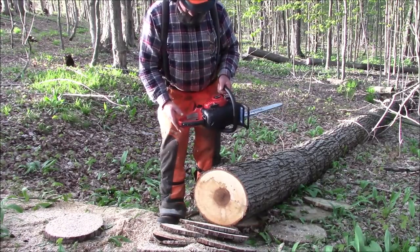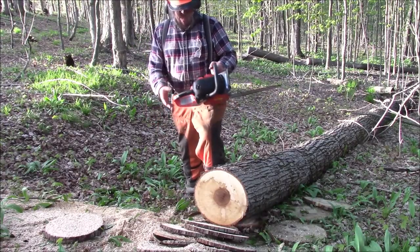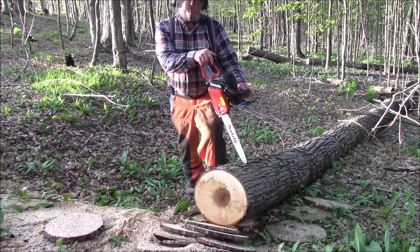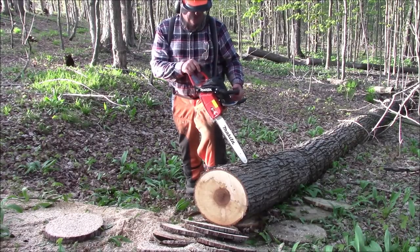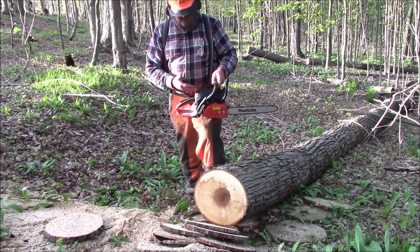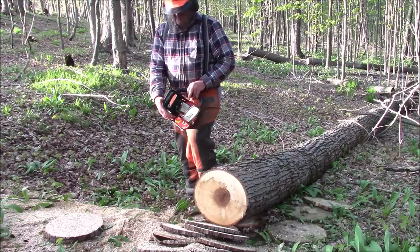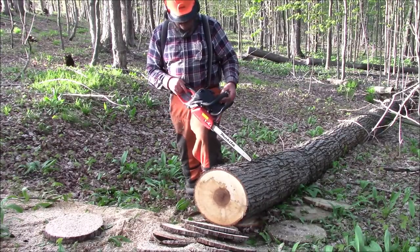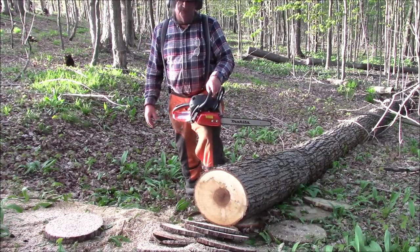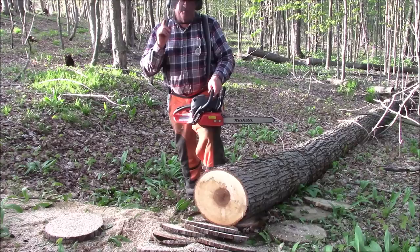So what I look at when I see something like this is, as much as I like my little Huskies, this is one a person can pick up and start hacking on, modifying, and not worry about not being able to get parts, like you can't get parts for the Husky. So for a person looking for the same class of saw who wants to build it into a hot rod, this is a much, much better place to start. And it does have features like a better two-point mount chain brake handle and the primer bulb and things like that. So as much as there's a lot of nostalgia about the little Husqvarna, that's a better saw for a person like me, and probably a person like you.